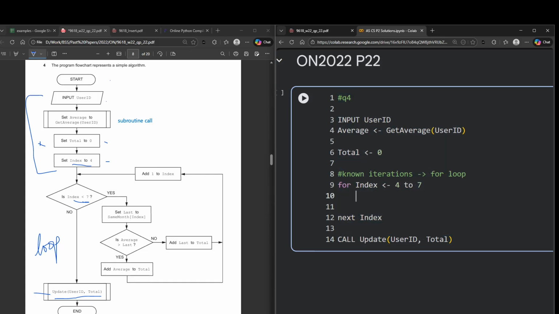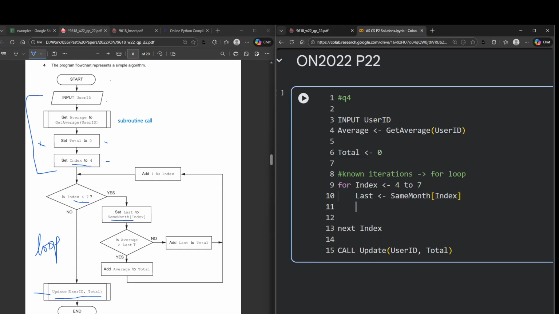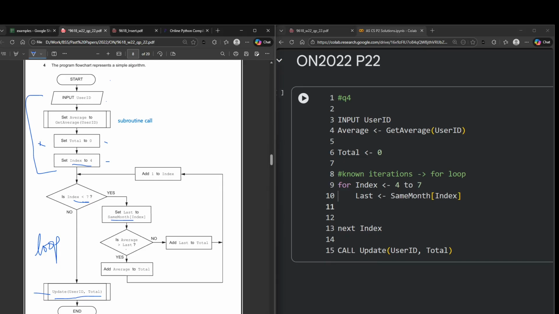Now inside the loop, we have to do the remaining part. So inside the loop, they're saying that we have to set last to the same month index. Same logic. Then we are checking if average is greater than last. Simple if condition.